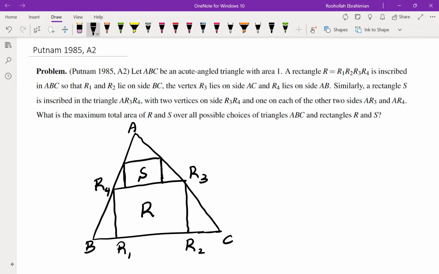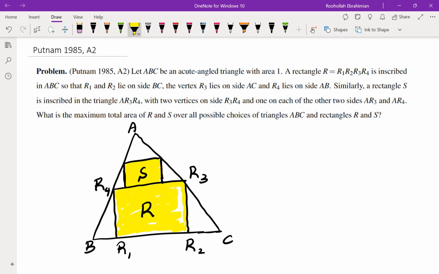So in general, when you want to find areas, there are usually two ways of finding areas. Either you take your region, and if it's a complicated region, you slice it up into smaller regions that are known, or you complete that region into a larger region which is simpler, and then you subtract the complement. In this case, the region they gave us, these two rectangles, is pretty simple. However, if you were to write down the areas, it would depend on too many variables. It is possible to do it that way, but I would rather avoid too many variables.